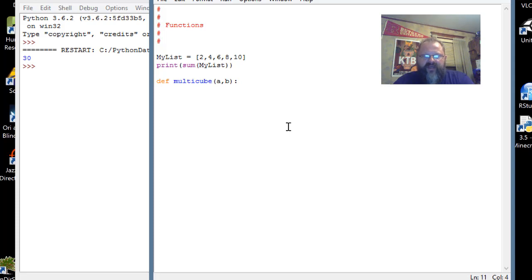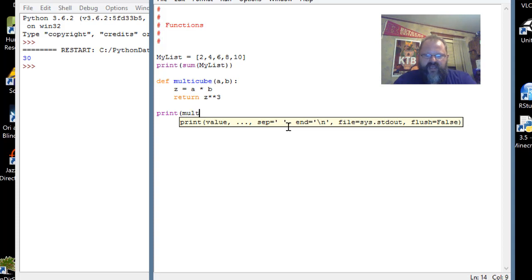I'm going to create a variable called z and assign it the product of a and b, and then I'm going to return z to the 3rd power. I call it multicube because first I multiply 2 things together and then I cube it. Okay? So now if I print multicube of 2 and 2.